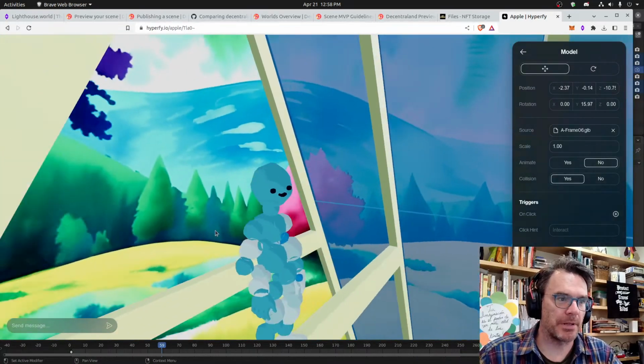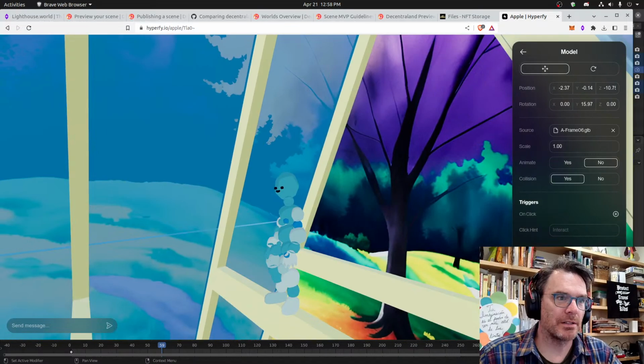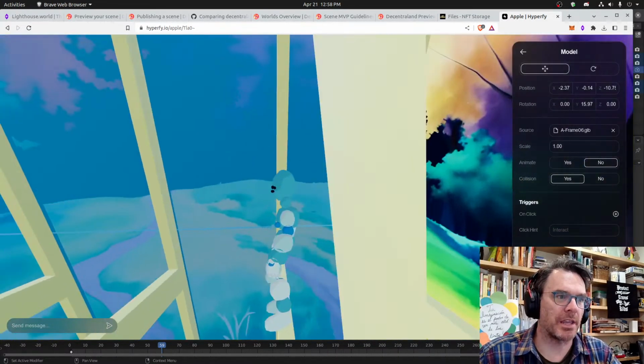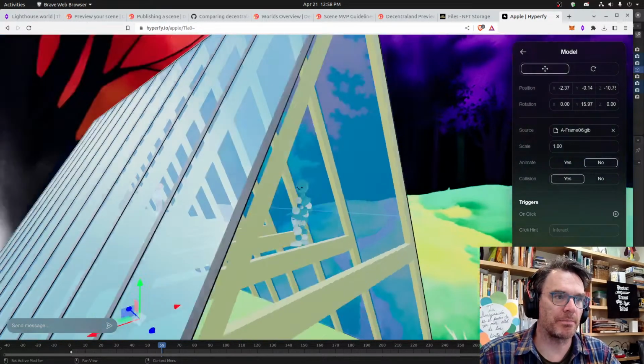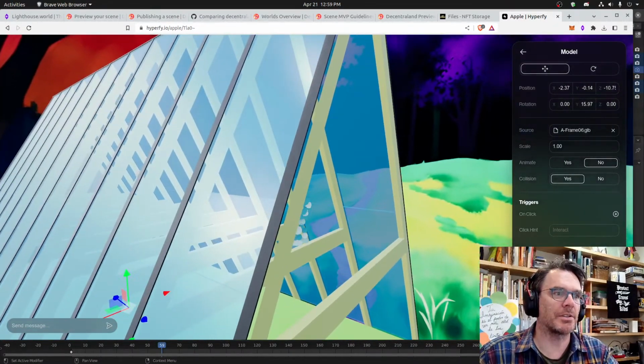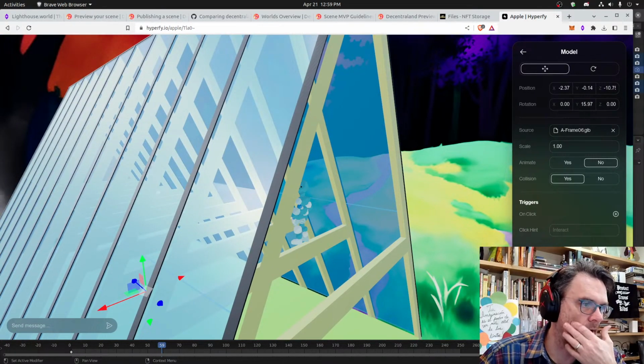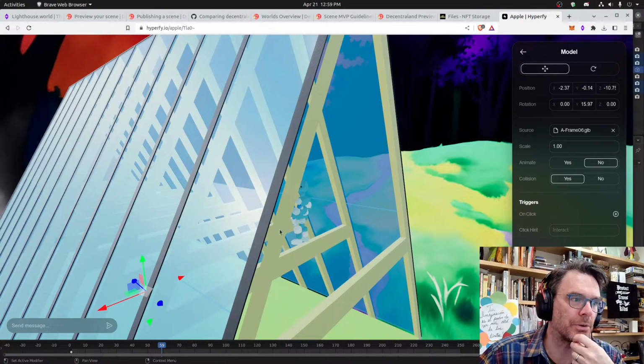But I need to redesign it because I want what the camera's doing, where it kind of phases in and out, I wanted to avoid that. I wanted to be able to be on the outside looking at the character inside. And the only way to do that is to make sure that these supports don't have collisions.